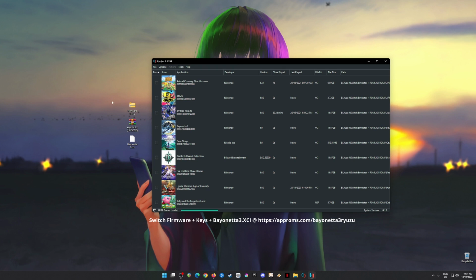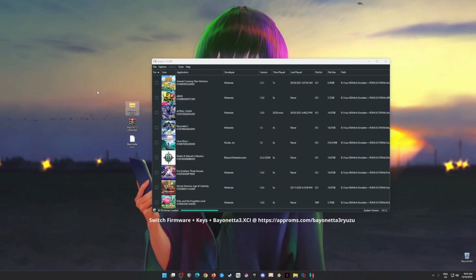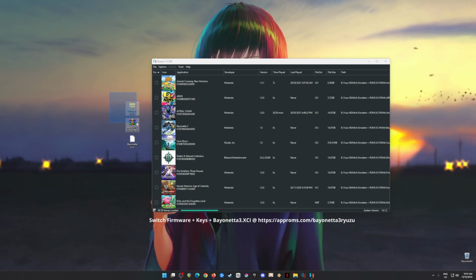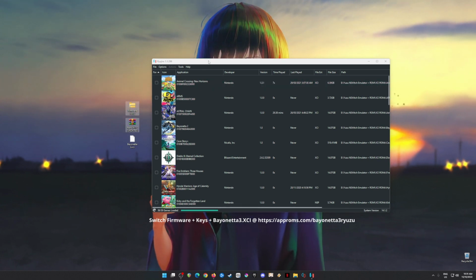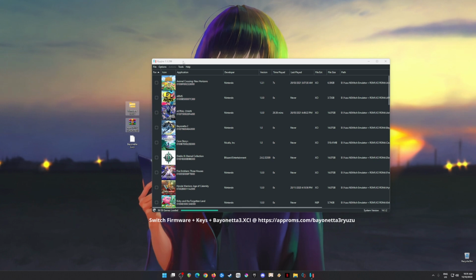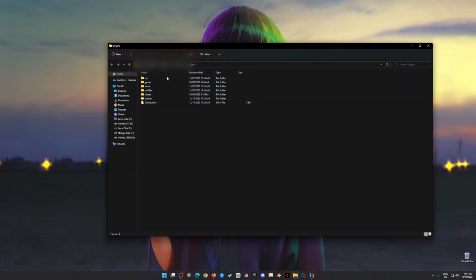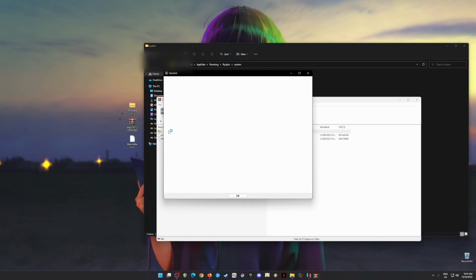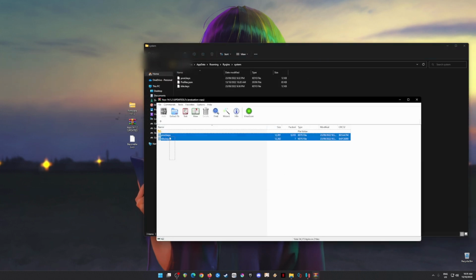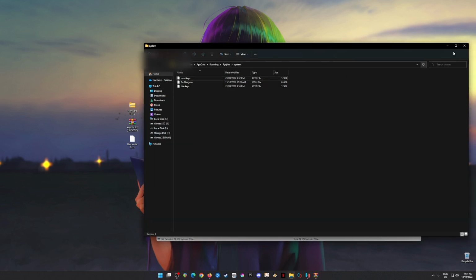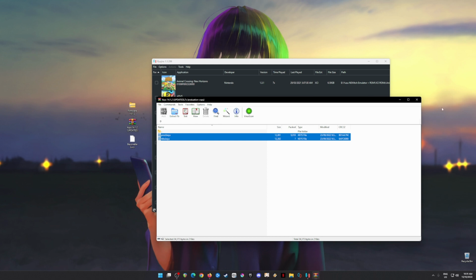What you need is the latest Switch firmware, which is version 4.1.2, and the keys, 4.1.2, updated. These are the files that you need. In order to install them into Ryujinx Emulator, go to File, then Open Ryujinx Folder, then head to System, and in there you will open the prod keys folder, then just copy and paste the keys file there, place it in the destination, then close the folder.